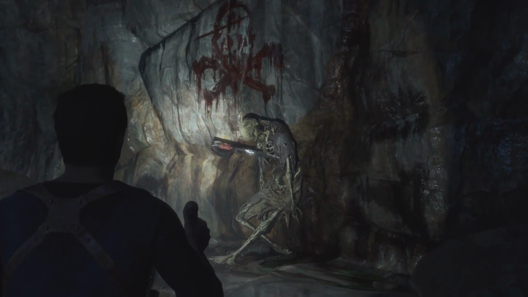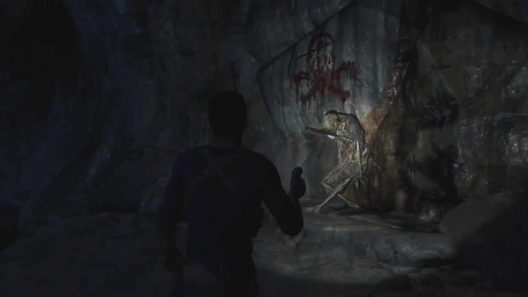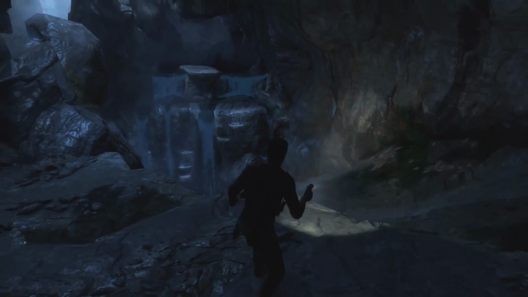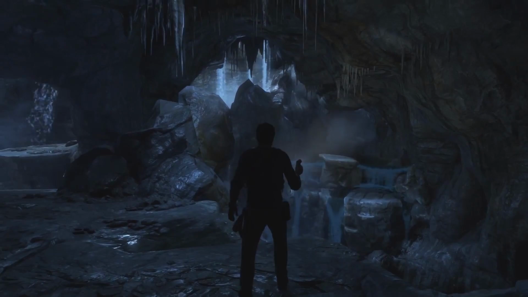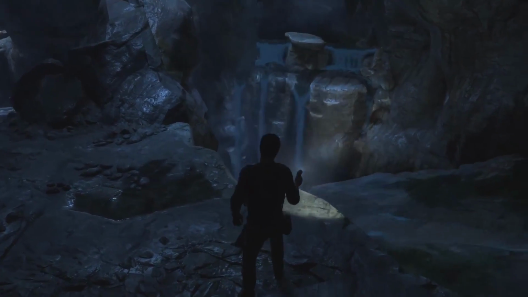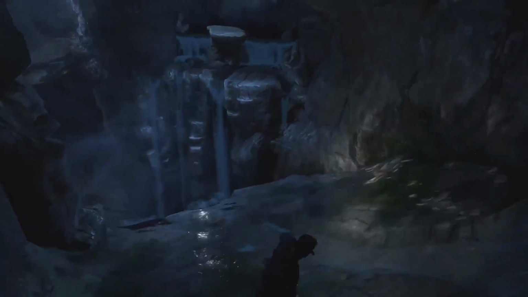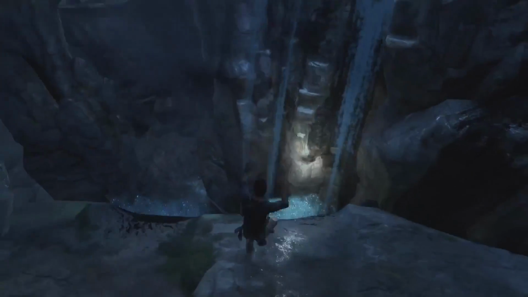Dang pirates, putting their skull and crossbones on the cave walls. Flashlight tech definitely reminds me of The Last of Us. In fact, when I played The Last of Us the first time at PAX East, that was what struck me the most, the flashlight reflecting off the walls and whatnot.